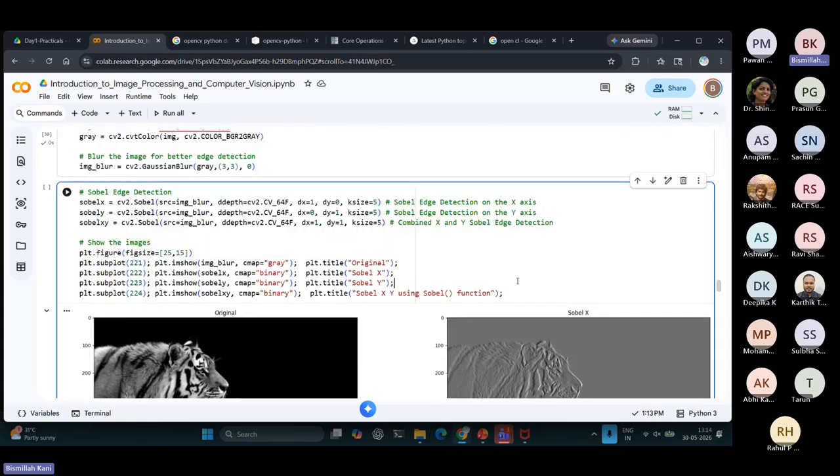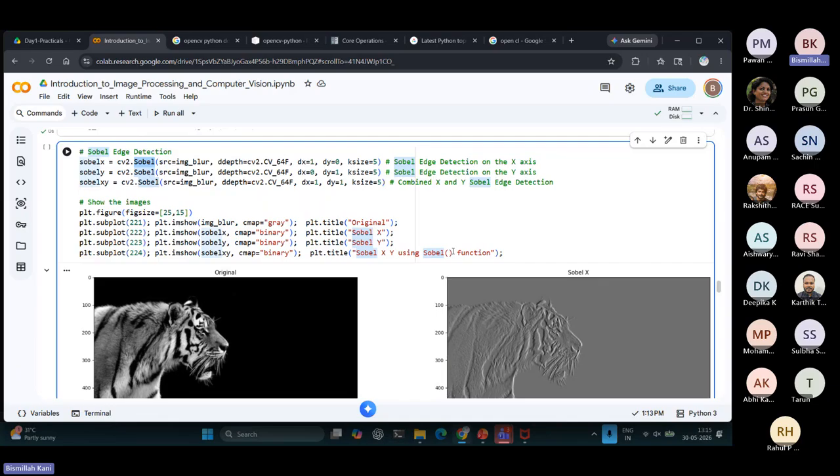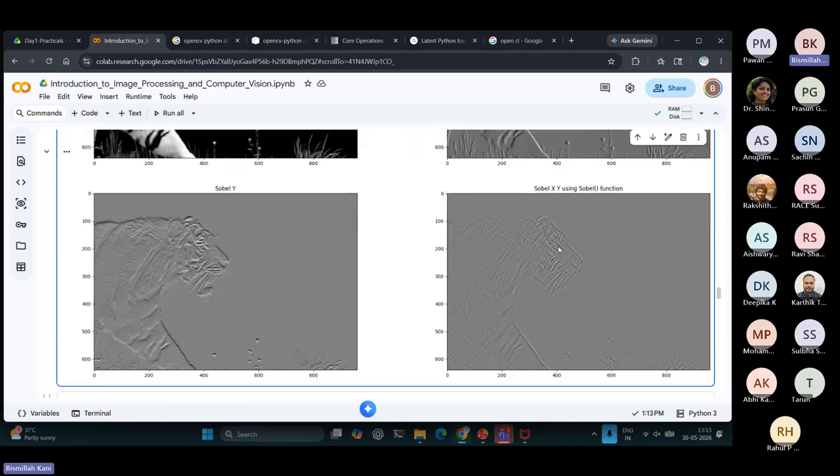So then I apply different edge filters like Sobel, and then with different kernel sizes. You can just play with this. Here you can see I'm applying dx equal to 1, which means it identifies the edges on the x-axis, and I can also identify the edges vertically. So there are horizontal edges, there are vertical edges. Then we can combine both the horizontal and the vertical edges to get all of the edge information.